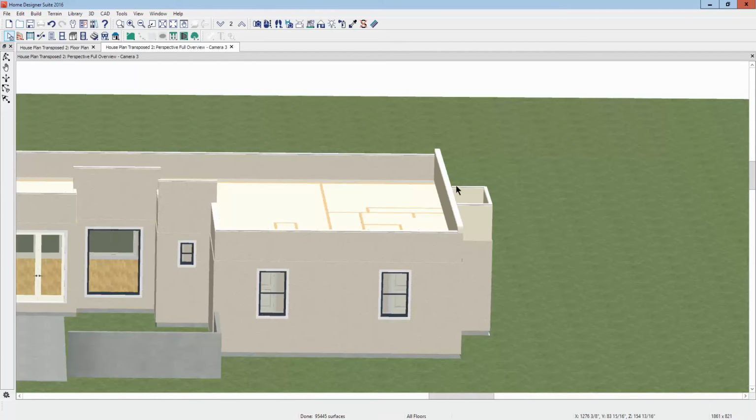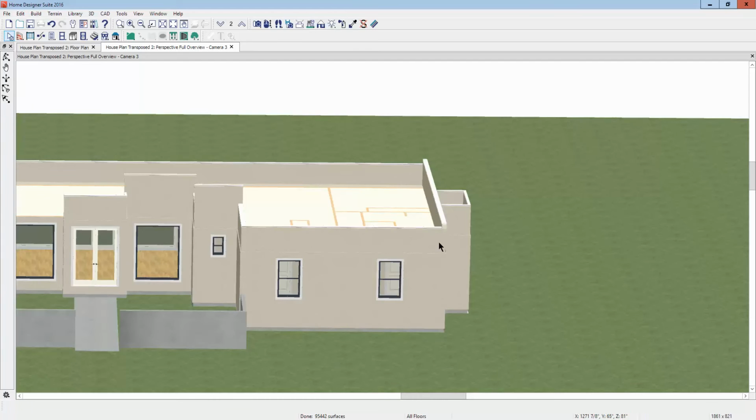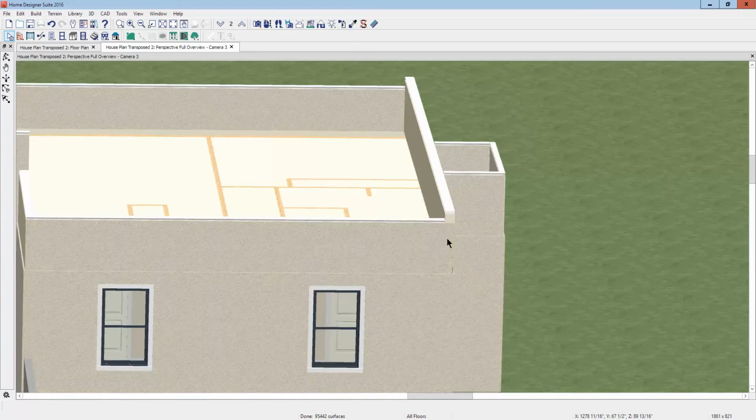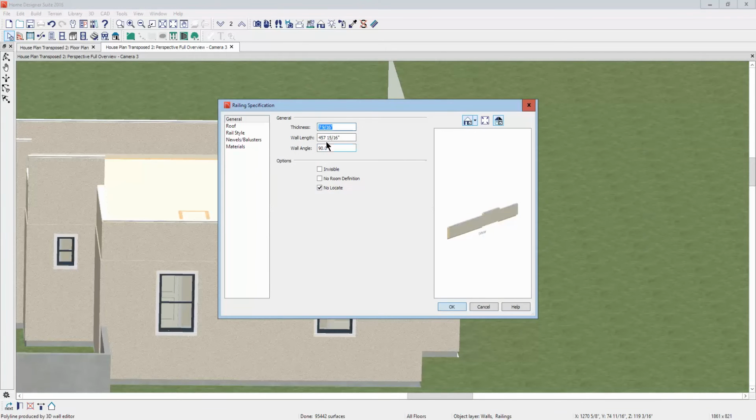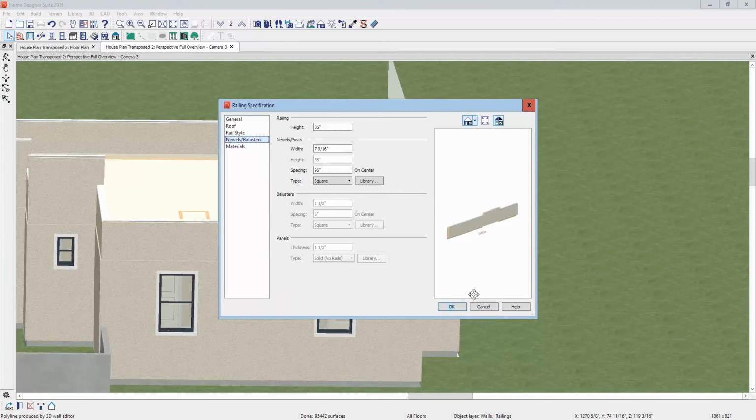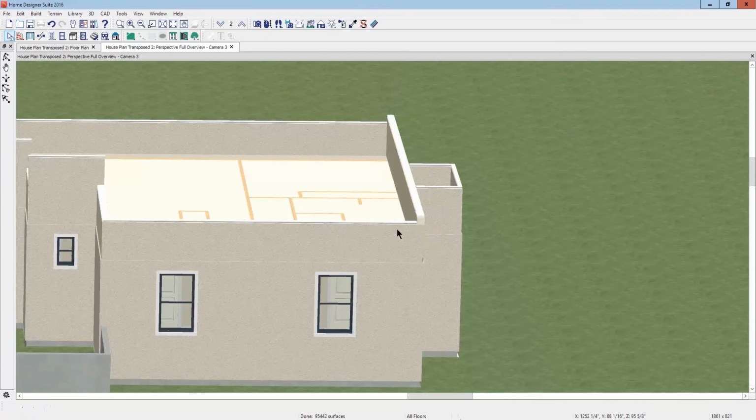But in Suite, I can't control the appearance of this top rail. I can change the material, but that's about it. But that's not really a significant difference. And some of these walls, you can see they're a little bit out of alignment. I know they're all probably set the same. Let's check that. It's 36. See, this is 36 and this is 36, but they don't match.